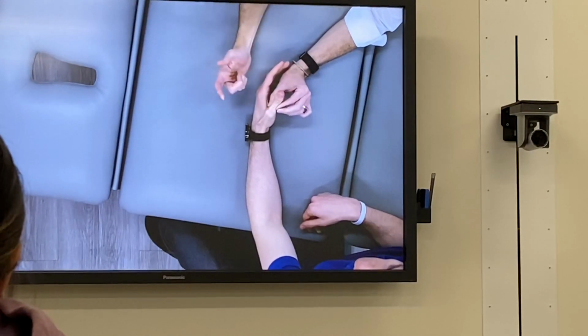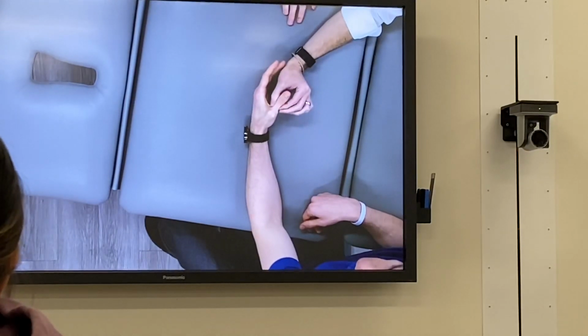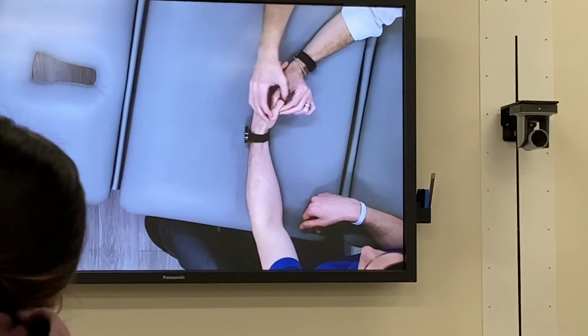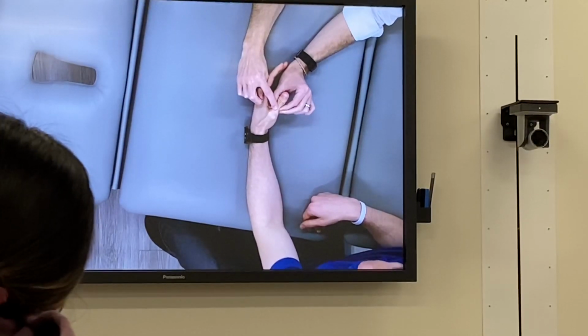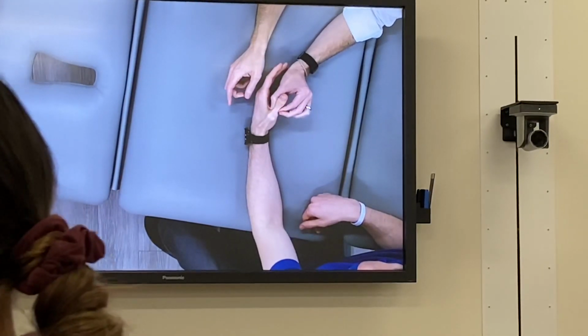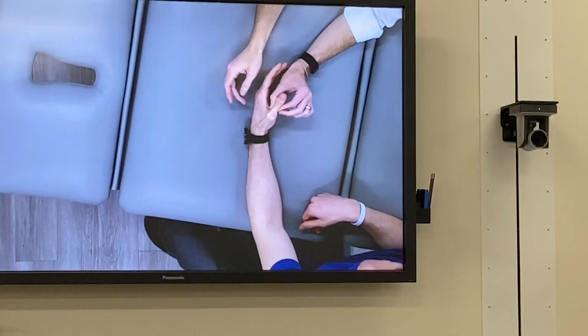So we've switched hands. Now we're pinching on either side this way. You want him to slightly flex at the MCP, and then flex at the interphalangeal, and then have him just extend, and then palpate there. Easy enough? So switch hands, still stabilize the proximal phalanx, and then put them in slight flexion at the MCP so they can actually move through the motion.